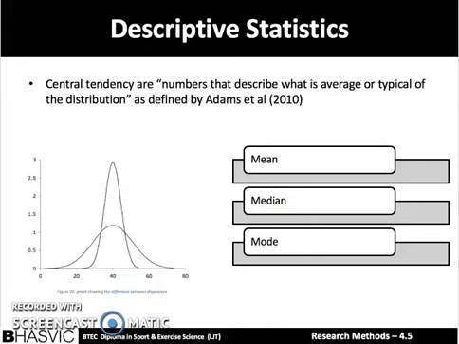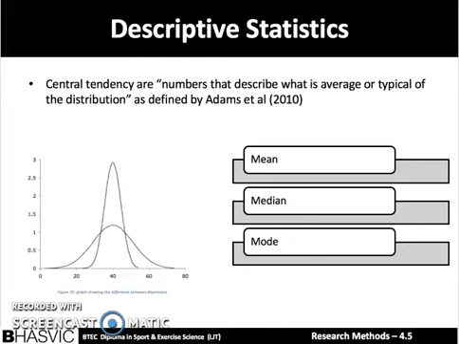A limitation of this is that the median might not represent the data particularly well. It's just a middle number. You might have a really wide spread of data or a really concentrated spread of data. It's difficult to tell based off of the median. However, the median is less affected by outliers because it is just that middle number.